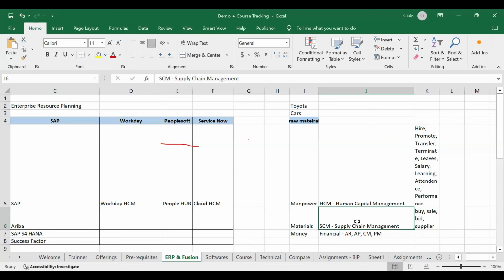So guys, if you are purchasing some material as a raw material and you are selling that finished good, definitely there is money involved, right? So instead of using just the supply chain, in addition to that you may be using financial tools also. You are receiving some money, you are sending some money, you will be doing the budgeting, you might be receiving some cash. So for that, cash flow management is required, project management is required, accounts receivable and accounts payable are required.